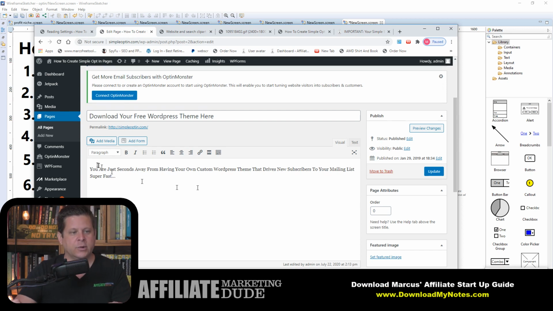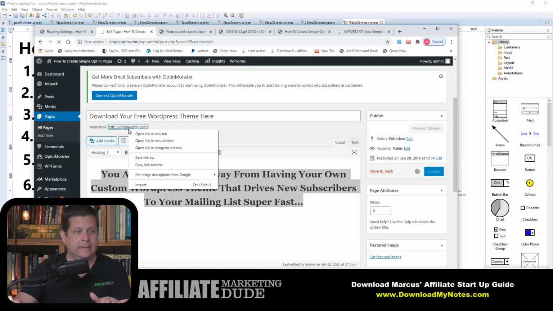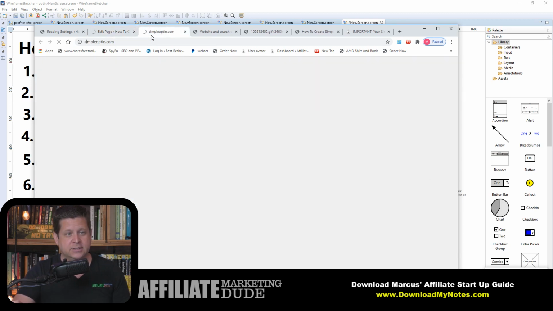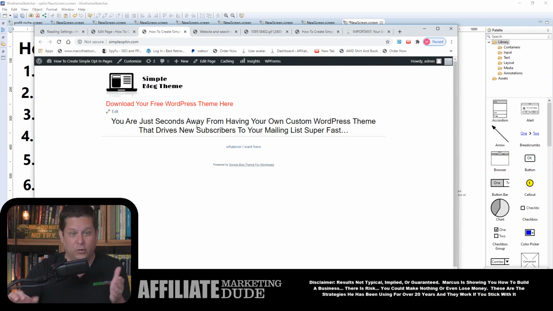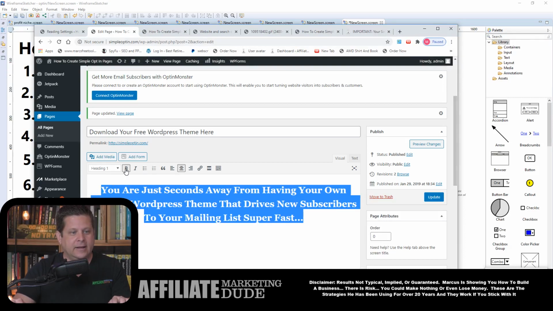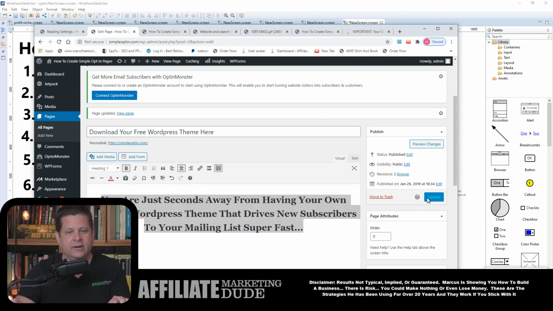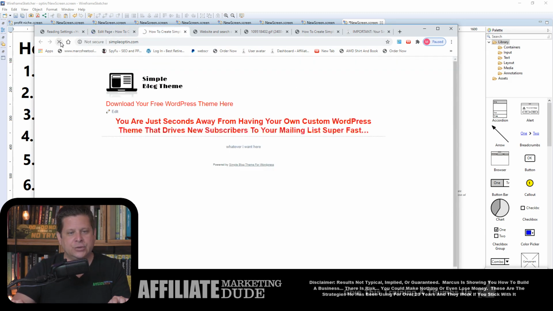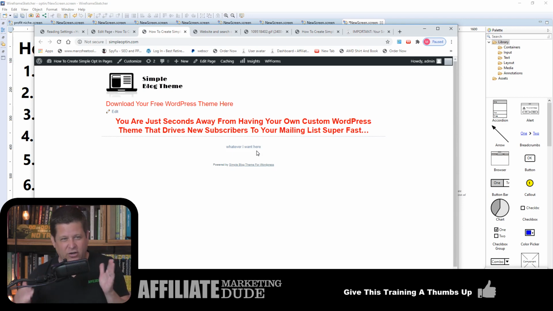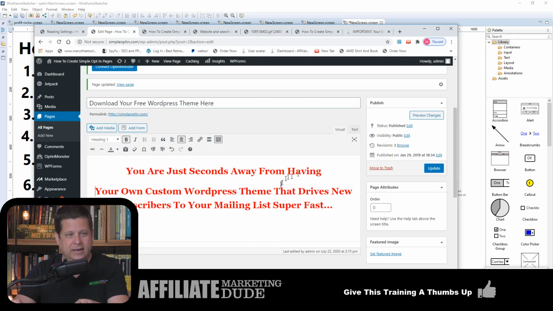Okay? Now what we're going to do is fancy this up a bit. We can do this one of two ways. We can do it with the actual editor and see how this looks. So we go Update and toggle back and forth. Actually looks pretty good, right? I was going to do it with an image editor, but this is looking pretty good. So we're going to go in, bold, and make it red, because red definitely stands out. Then you can mess around with it a little bit. It's kind of long, so maybe I want to chop it up a bit. So I could do it after having, enter. Let's see how that looks.